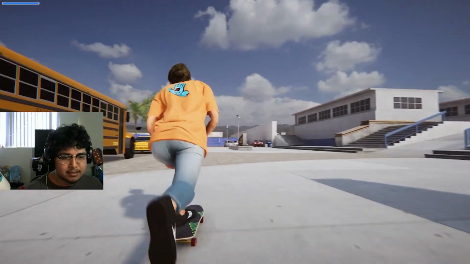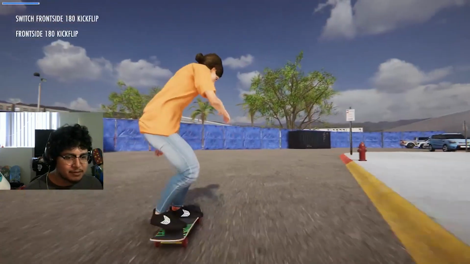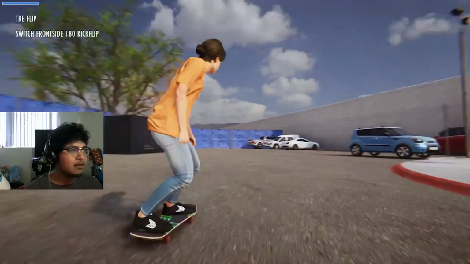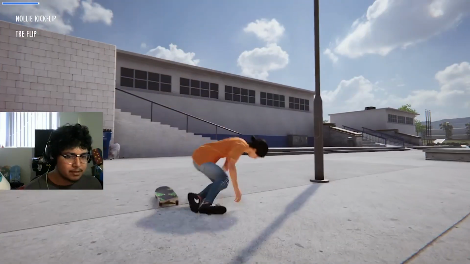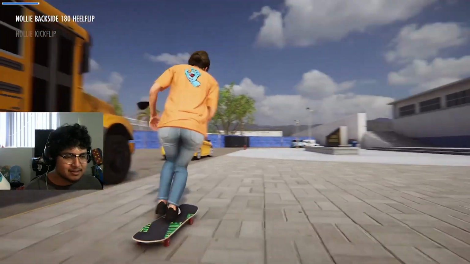And there you go, guys. Now I have a custom shaped board, and I can mess around with the physics and all that. But hopefully that helps you guys out with installing mods on Skater XL.